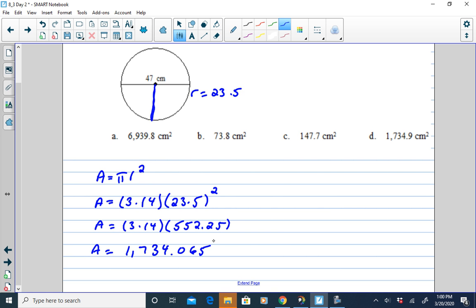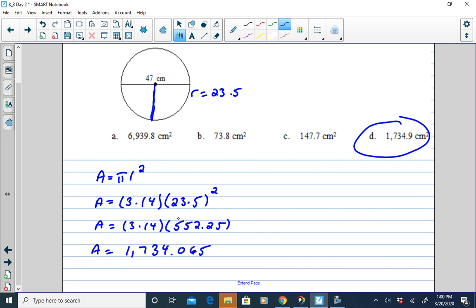Now, let me just explain that, right? Because we see that the answer is D, because that's the closest answer. But why the difference, right? Why isn't this going to be 0.1 and that's 0.9? Because it depends what you're using for your approximation for pi, right? We use 3.14 for pi, but sometimes your calculators or computers, they'll use a different approximation for pi. It might be 3.1415 something, right? There are more decimal places, so it's going to give you a little different answer.